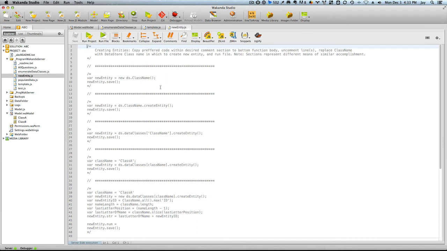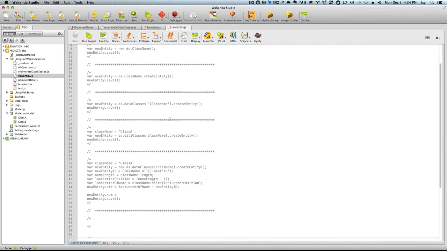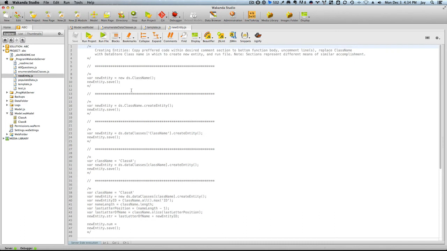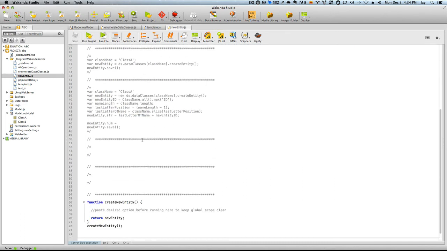Here's like a new entity. So we have all these different ways to create a new entity. And oh, this is good that I opened up this file, because here's all these different ways that we can create an entity. One of the things that I want to be able to do is go in and populate the data of the data store class in a standardized way, so that we know exactly what data is in there, and that we can actually run tests against that data to say, hey, we got all of the data back that we should have gotten with that particular query.